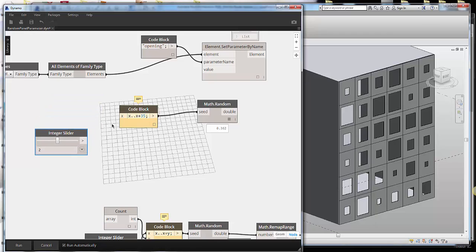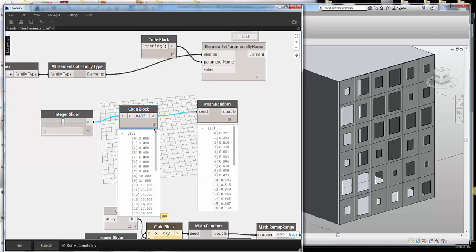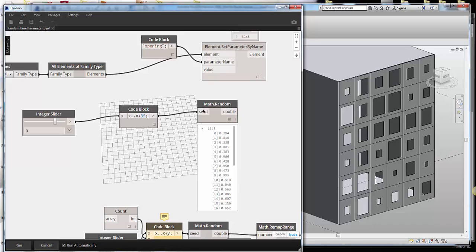What this will give me now is a variable input, and the code block recognizes that. So now I can say, I'm going to give you different starting points for your random numbers. Now I'm starting at 2. Now I'm starting at 3. Now I'm starting at 4. All of these are going to give me different combinations of random numbers, which is cool because now I can actually have different sets of random numbers to send out. Right? So far so good.